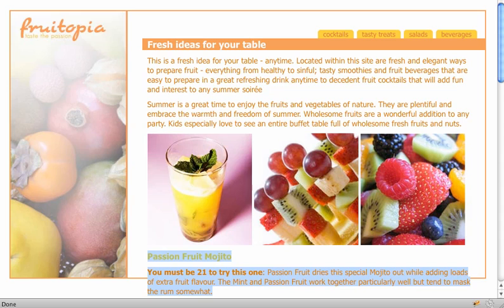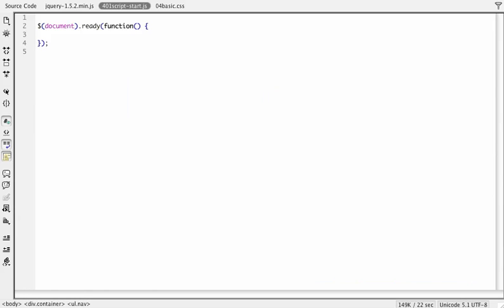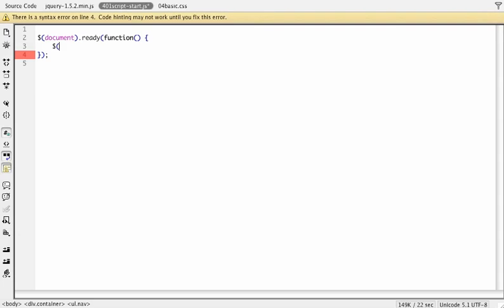So let's go into our jQuery page and accomplish this. I already have my document ready function, so the next step is to target what it is that I want to hide. I'm going to type in here that I want to hide the divs that contain the content, and I'll be separating these by commas as you normally do in jQuery, so that you can target more than one item with the same bit of instruction, and that will help to keep your code a little bit more consolidated and clean.